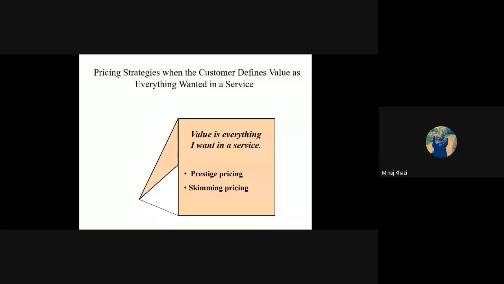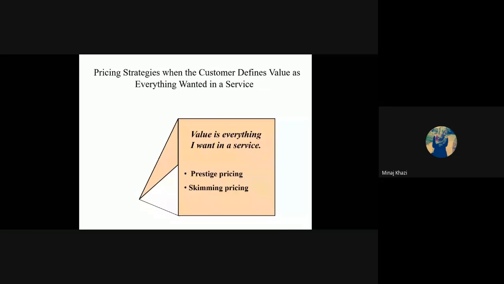So at the beginning, when the mobile is launched, the prices are high. As time goes, like 2 months, 3 months, 6 months, a year, the price slowly goes down. Even the manufacturer knows he can produce the product at a lesser price, but still he keeps it at a premium. That is called price skimming, where people are ready to buy at a premium price. If they wait for a year, they already know the prices come down, but still they want to buy it. They want to be the first people to use that particular service or that particular phone, in my example.